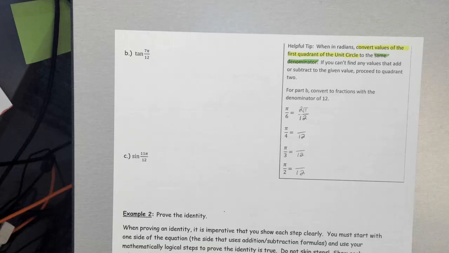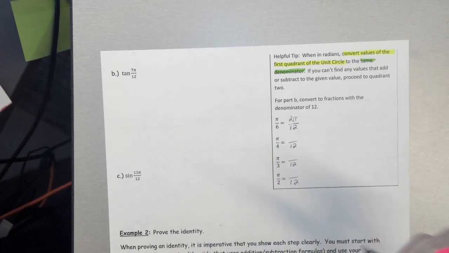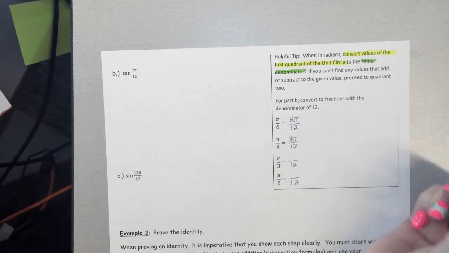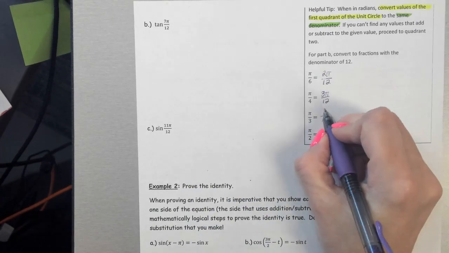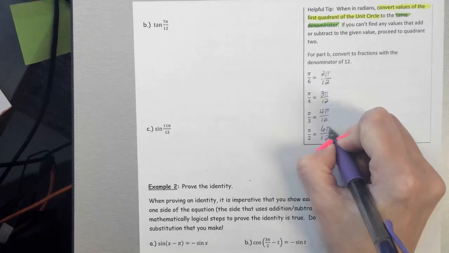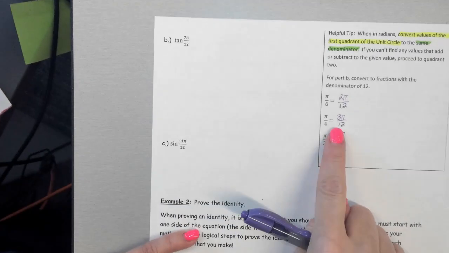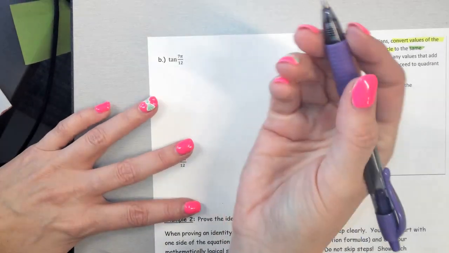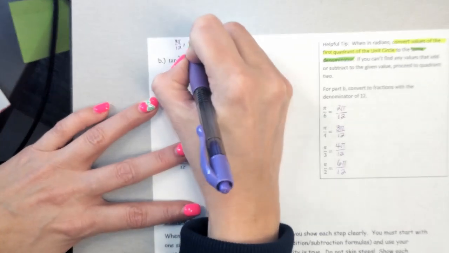All right, and then you guys should be able to find 2 that are going to add. Let's make sure we did our conversions correctly. So Nina, what did you have for the numerator here? Yep. All right, and then Marjorie, what did you have for the next numerator? 4 pi. Yep. And then your last one is 6 pi. Okay, so if you're trying to get to 7 pi over 12, you can see you have 3 pi over 12 and 4 pi over 12. Does not matter what order you put them in, okay?